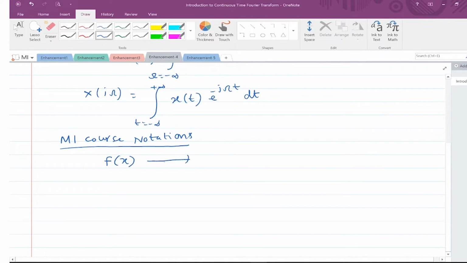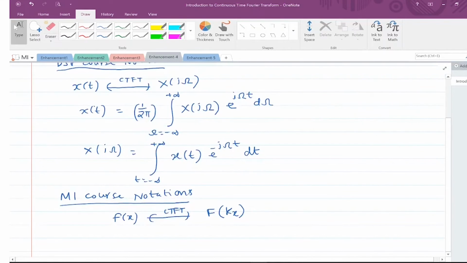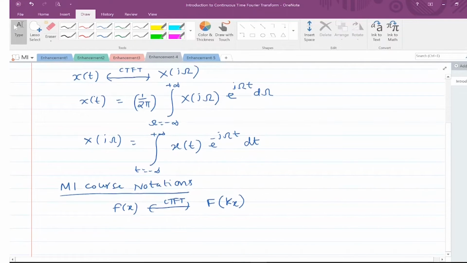That's one difference. Then it is very common to refer to the frequency domain as kx and ky space when it comes to MR imaging. So this original signal we call it as f of x, and whenever there is frequency we still use capital letter, but instead of calling it omega we are going to call it as kx. Another modification is that omega is radians per second, but it is quite common to use hertz in the frequency domain for MR imaging. So we would follow the same notation throughout our course.